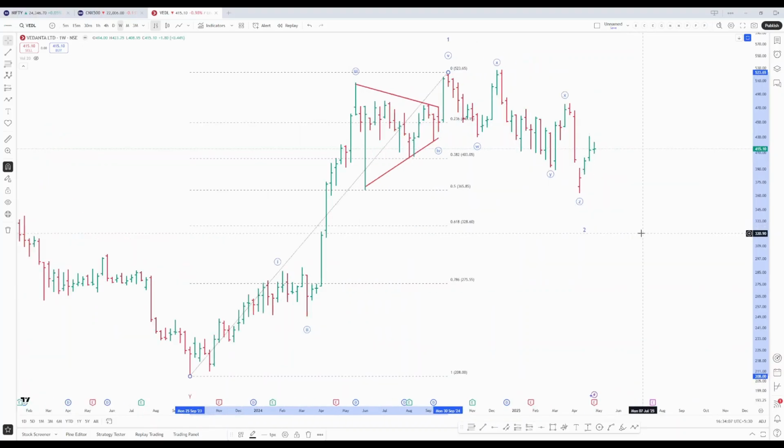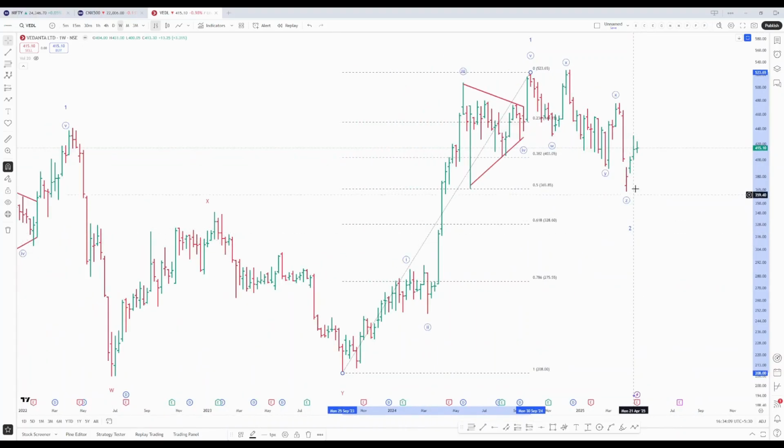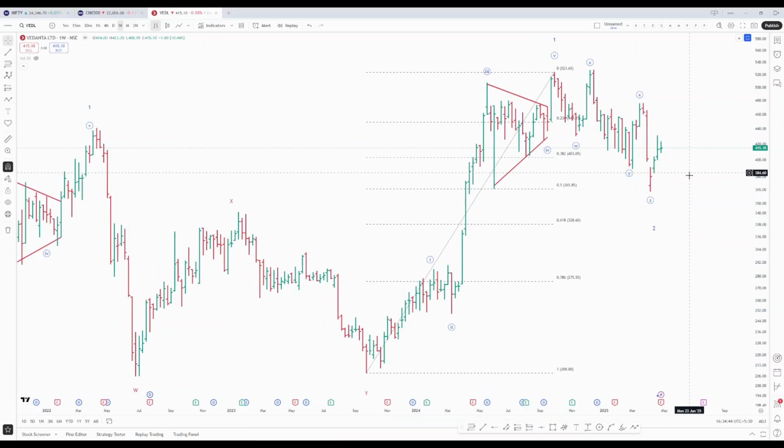So now what we need to do is see a clear 5 wave up to confirm that wave 2 is over and wave 3 is starting. And those 5 waves up could be in a smaller degree, for example in daily or even in weekly, wherever we can see. So even this move could be 5 wave. We will know if it is a 5 wave when we go to the daily chart. It does look like a sharp move, this bar and this bar, even though it has a long wick on the top, but I will know more when we.